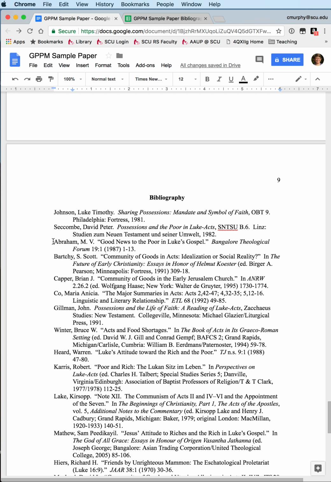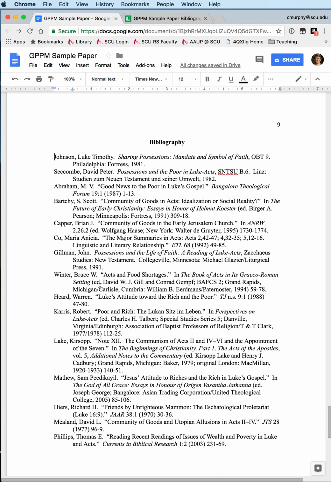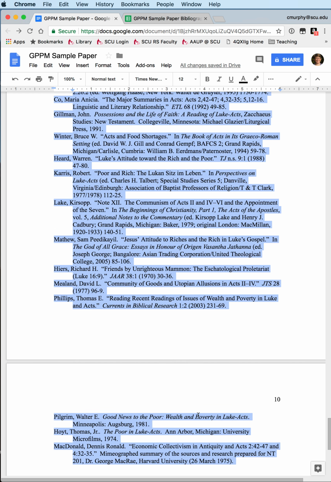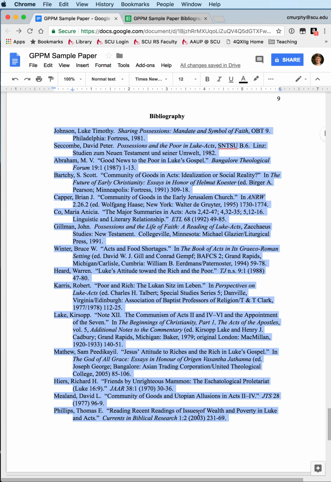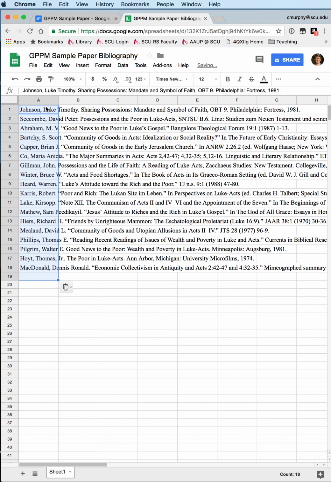But you can also see that they're not alphabetized, and these do have to be alphabetized by author's last name. Now you could cut and paste every one into a manual alphabetization, but there is another shortcut. Unfortunately, you can't just hit a button and alphabetize this list like you can in Microsoft Word, but there's another way to do it. Select all of your entries, hit Command-C for copying them, open up a blank Google Sheet, place your cursor in the first cell, and hit Control-V to paste them in.